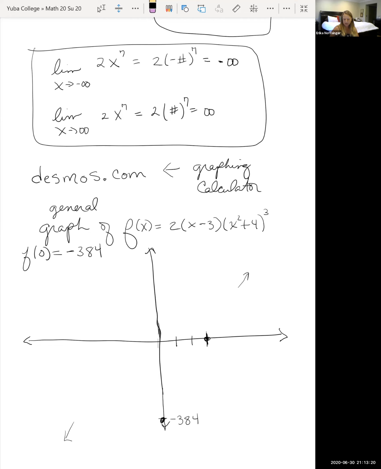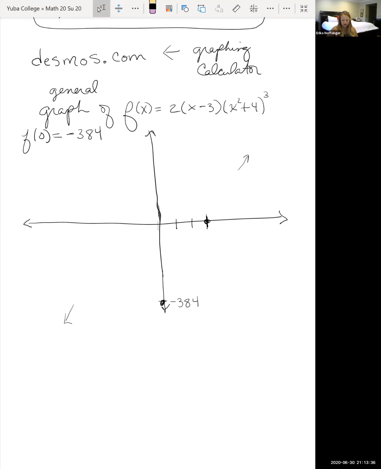So for us, we don't know anything else, and we won't know anything else until we have the tools of calculus. And so we're going to use calculus next semester to be able to help us graph this without a graphing calculator. Let me show you the graphing calculator feature. I might have a problem. We'll try it because my keyboard's not on, but let's try.